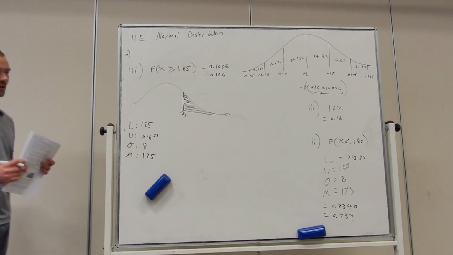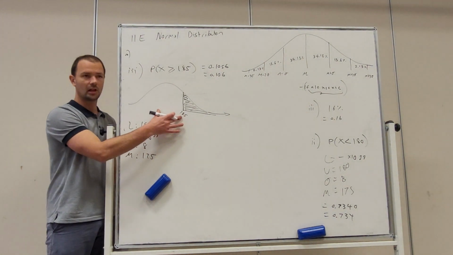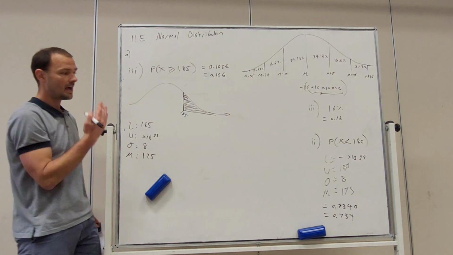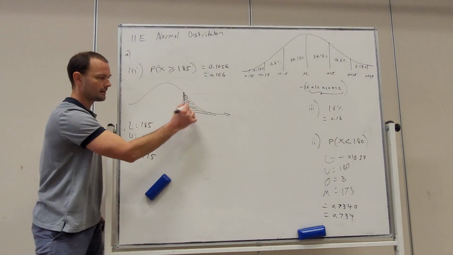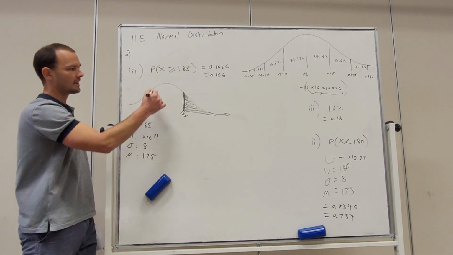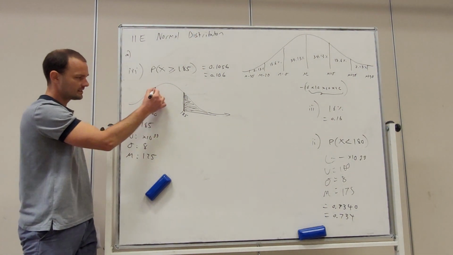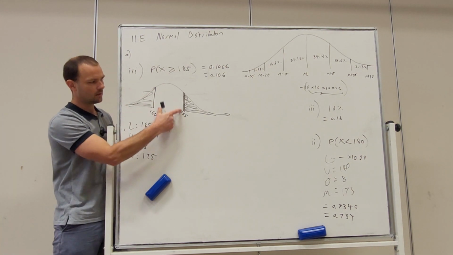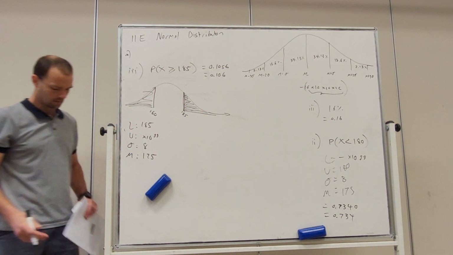Okay, so if it helps to establish what the lower and the upper boundary is, draw these diagrams, all right? If it's asking for larger than 185, that means 185 and upwards. If it's saying less than 160, it means 160 and less than. All right, if it says between 160 and 185, well, it's talking about that region, isn't it?